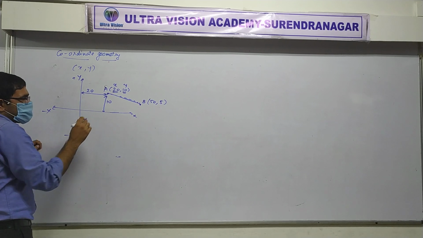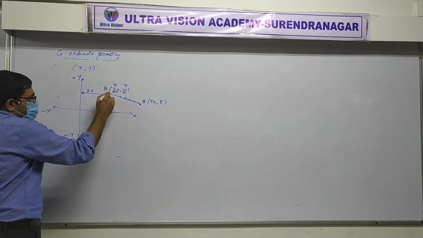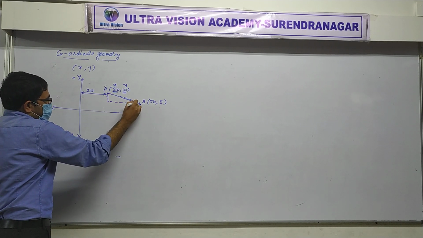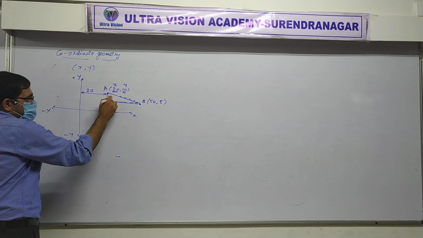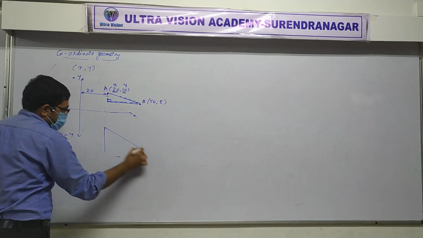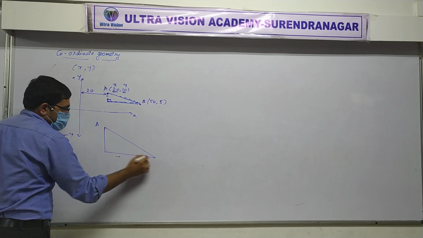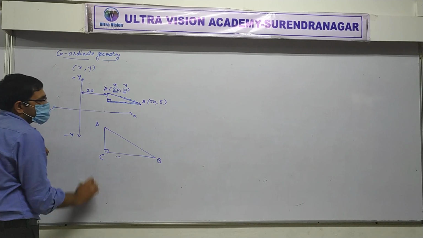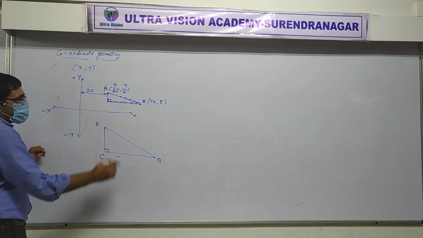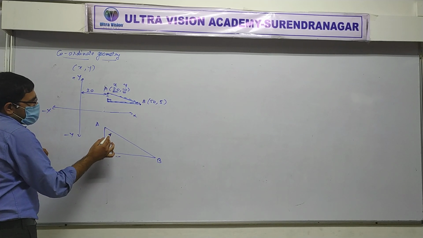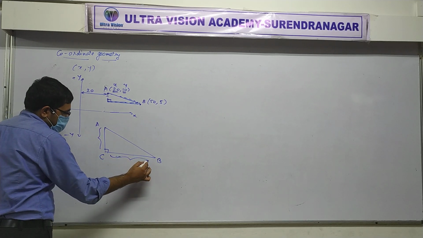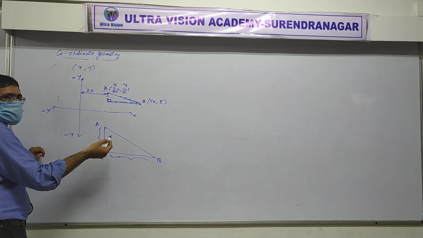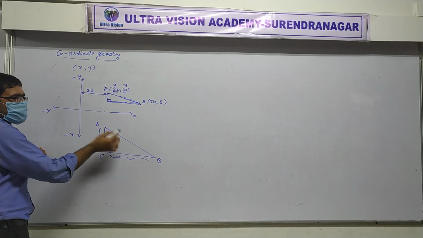But if you watch this carefully, you can actually make a right angle triangle like this. Here there is a right angle. So it will look like this: A, B, and suppose here is C. If I want to find this AB, I should find this AC, I should find BC, and then use Pythagoras theorem. That will give me AB.